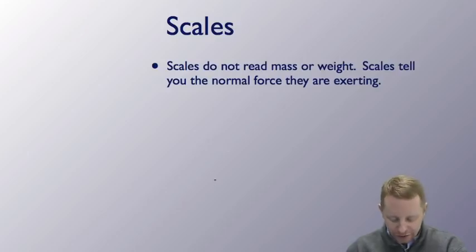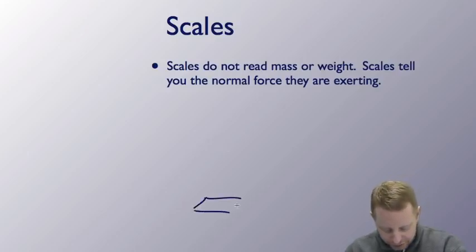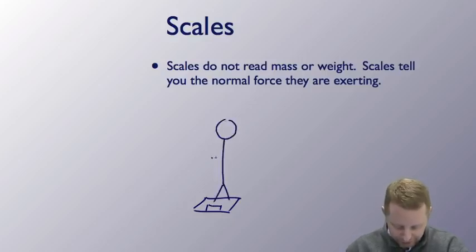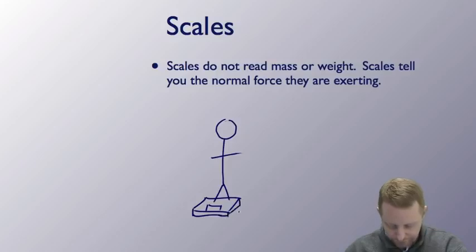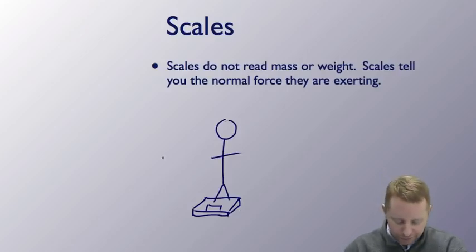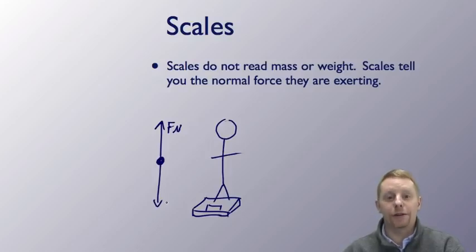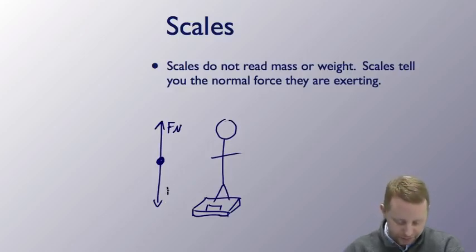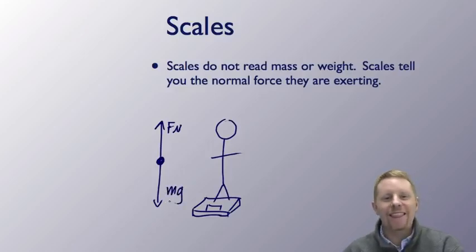So if we were to draw a diagram of this, let's put our scale down here on the ground somewhere. It has probably a little bit of a window there, and we've got somebody standing on top of it. So if that's our scale, and we're going to draw a free body diagram for the person, it'd probably look something like this. There's our person. We have the normal force pointing up, or the force of the scale, and the weight of the person, assuming we're on the surface of the Earth where the gravitational field is relatively constant, or the surface of some other planet, mg. That's our free body diagram for somebody standing on a scale in an elevator.